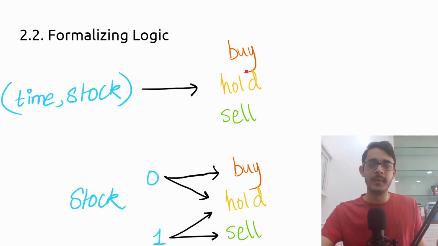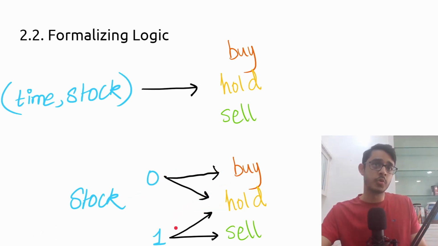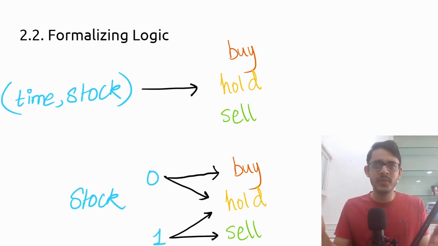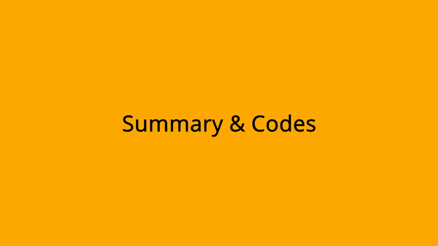Make sense? And again, just to formalize, when the number of stocks you have is 0, you can buy or hold. When the number of stocks equals 1, you can hold or sell. When the number of stocks is 1, you can't buy, and when the number of stocks is 0, you can't sell. Pretty simple, pretty obvious. In fact, this is the entire solution for buy and sell stock too. Let's go ahead and code that up, and we'll soon go on coding all of these up line by line. Let's get started.